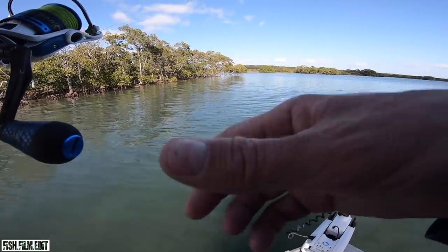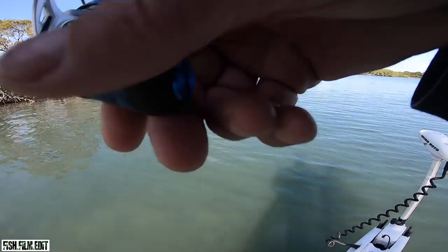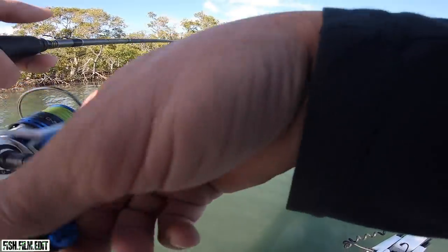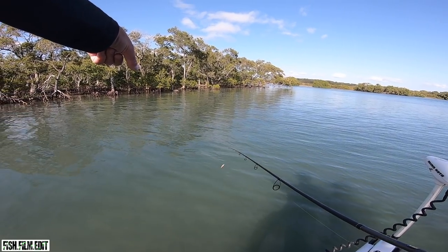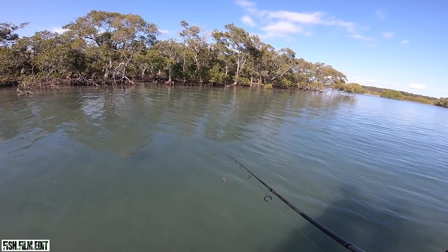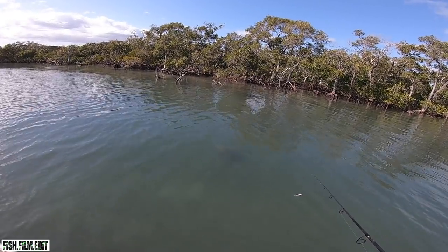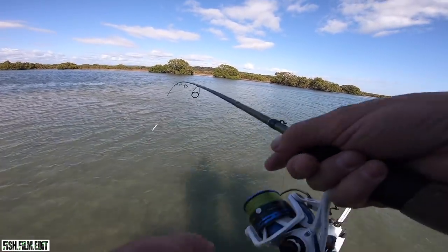Nice up on the shallows, isn't it? You know, there's a couple of flats over there. The bloody turtles are all thick on. If you want to see some turtles, Anton. Oh, here's one right here. Speak of the devil. See him, Unc? Look at that. Oh, yeah. As soon as I said you'll see some turtles, there you go. Little Timmy turtle. He's like, what's that? Oh, shit.